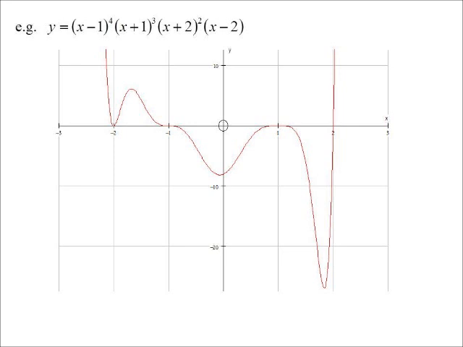So again, that leading term would have that U shape. So we start up here on the left, finish over here on the right. Well, let's go with the squared first. At negative 2, it's touching and turning like a parabola, but you'll notice over at positive 1, it's still a U shape, but the power's higher, so you can see how it's a bit flatter at the base and a bit steeper at the sides there. And then we've got the inflection at negative 1 as well.